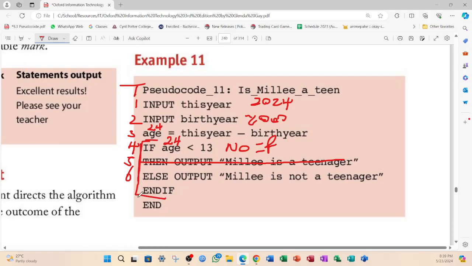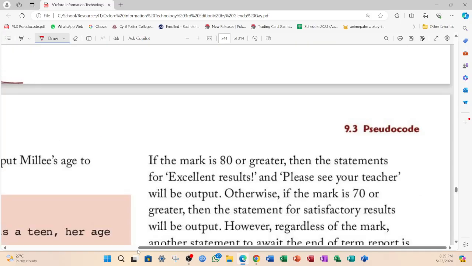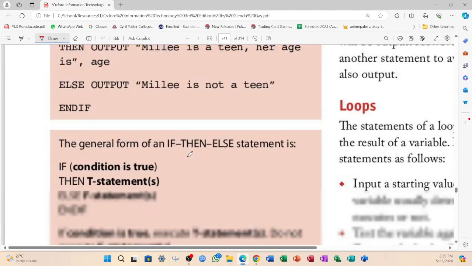You can draw a bracket like this here so that you can know clearly where the if statement is starting and where the if statement is ending. And then we have our end keyword to indicate the overall end of our pseudocode. So that's basically our 2 conditional statements. Any questions from anybody?